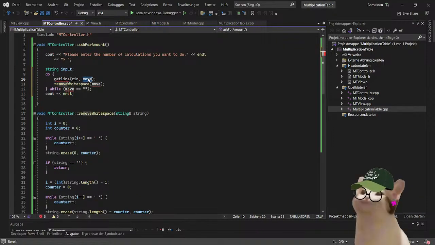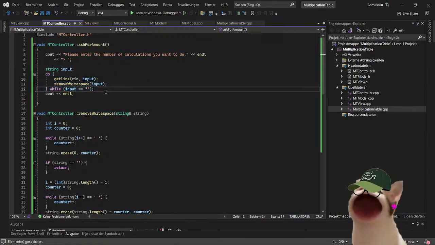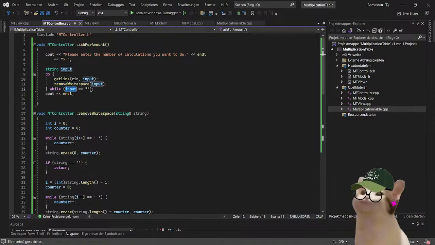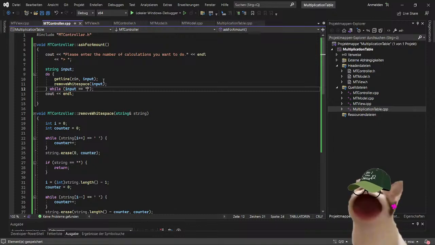So there, of course, that's its input. What I'm doing is getting the whole line, removing the white space, and doing this while the input is empty. That means either only space has been entered, or an empty line was entered.